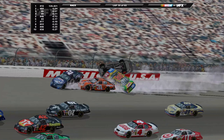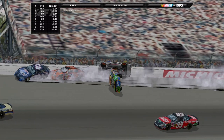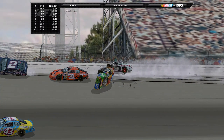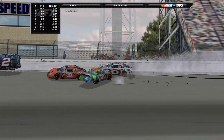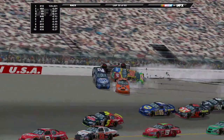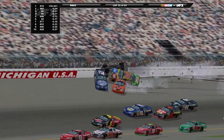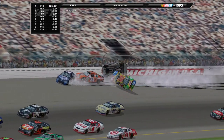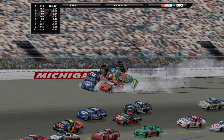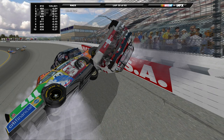Look at Kane up on his side with the roof up against the safer barrier like Sadler's car was at California earlier this year. Only difference is Sadler wasn't up against the safer barrier. He was against the concrete wall, but luckily he didn't go into the fence. Kane's car, however, looked like it might have gotten... Oh, that was really close to the catch fence. And it looks like it got upside... Yeah, from that angle, that's upside down for sure.